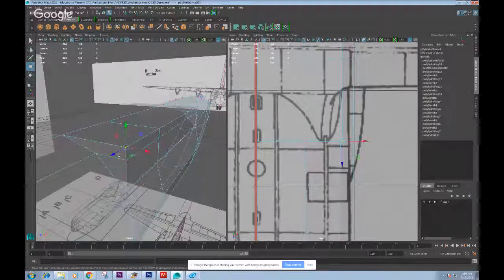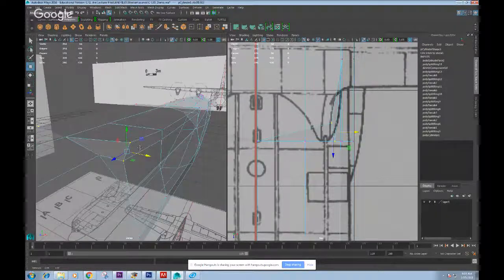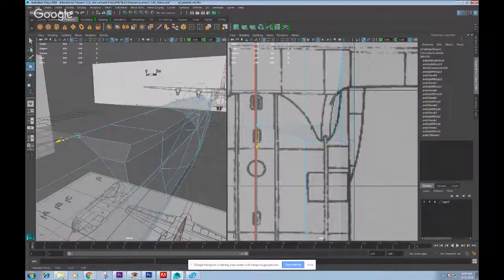Right now this vertex, I'm going to push it back a little bit. And this vertex here, I'm going to push it in. These vertices, push them in a little bit. Basically, I want to create this wing support structure, which you see over here. And then maybe this vertex, I'm going to push it back, so that I form this very rough approximation of this support structure. So this part is done now.